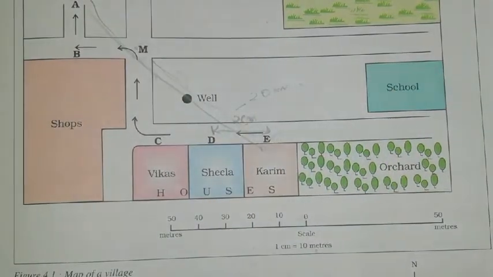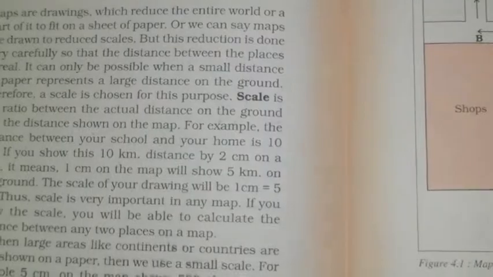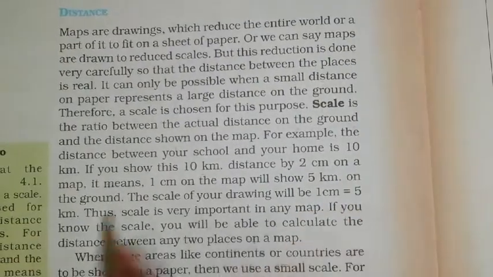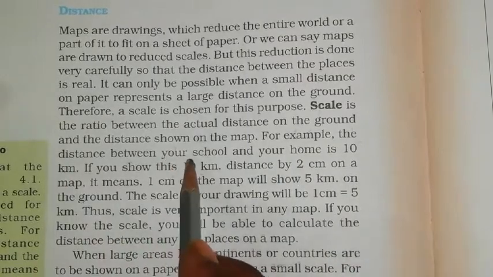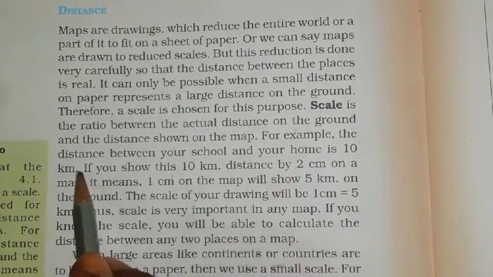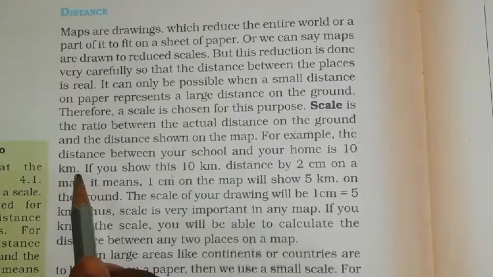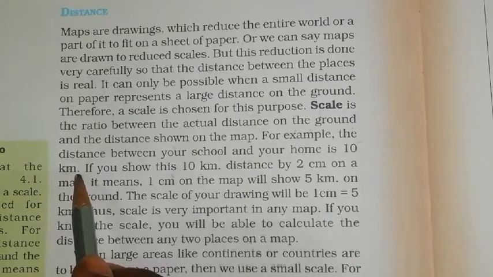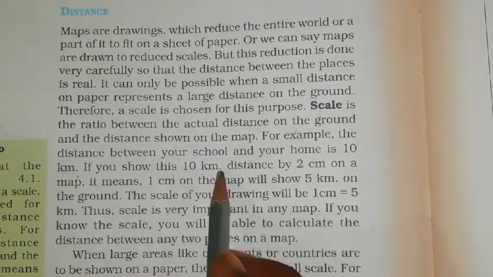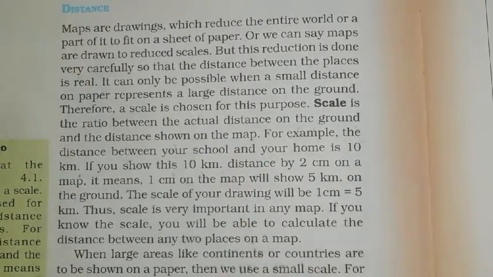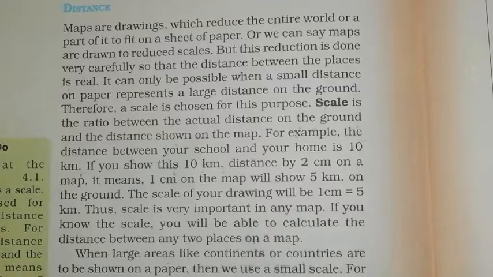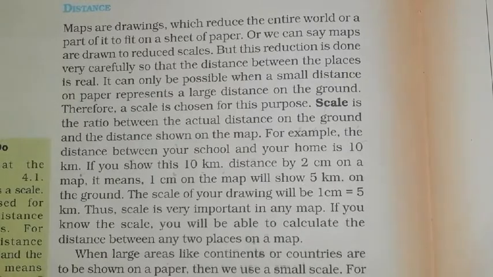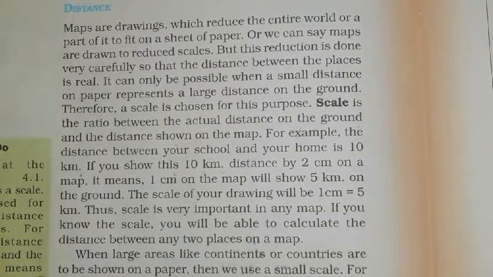Okay, actual distance. So if you look at this, for example, the distance between your school and your home is 10 kilometers. The actual distance between your home and your school is 10 kilometers. It is not possible to draw a 10 kilometer distance on a sheet of paper. For that we would need 10 kilometers of paper.